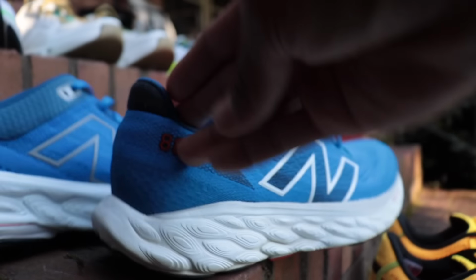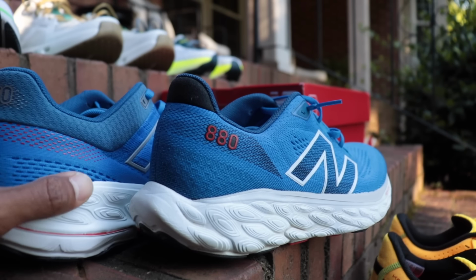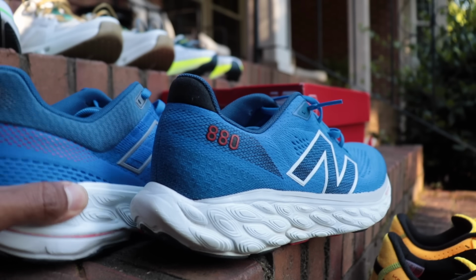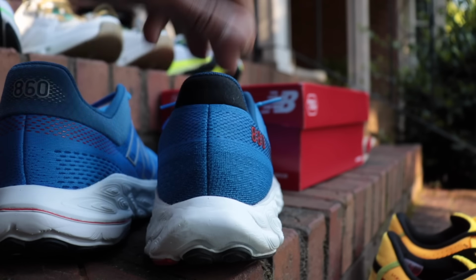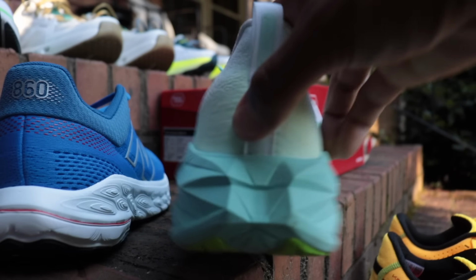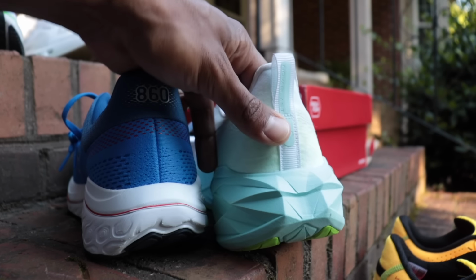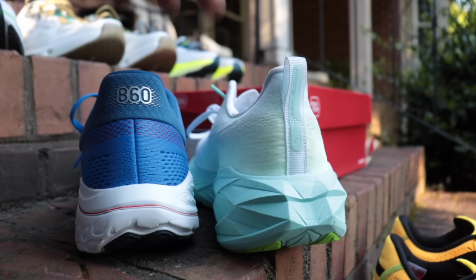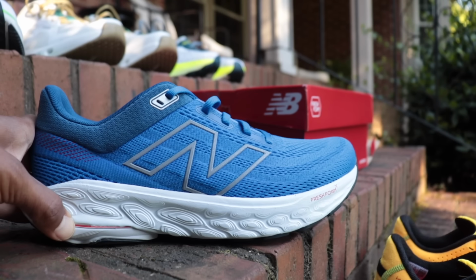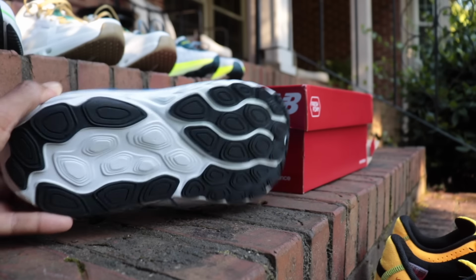But we also do have the foam. If you look at the differences between the 880 and the 860, the foam wraps up a little bit taller around the back. We don't have a super wide base. It is a little bit wider than the 880 here, but if you compare it to something like the Nova Blast 4, you'll see it's nowhere near as wide as what we get in the Nova Blast here. So this is definitely more of a traditional shoe other than that stability plane, but with the softer foam, this could be a good contender for a daily trainer this year.